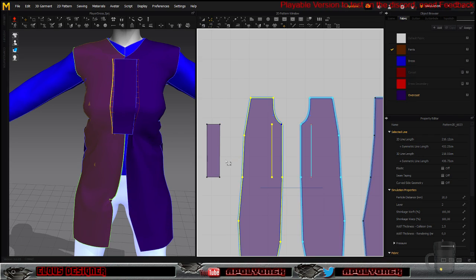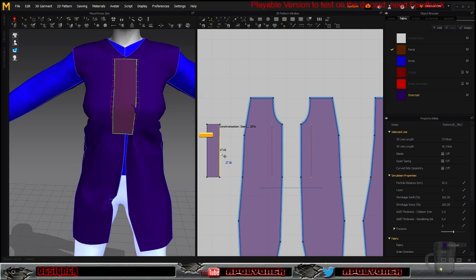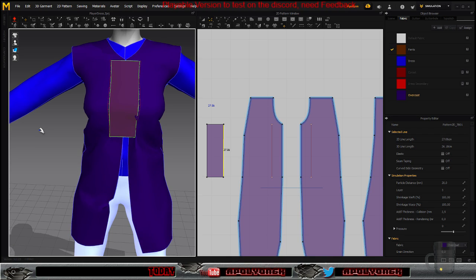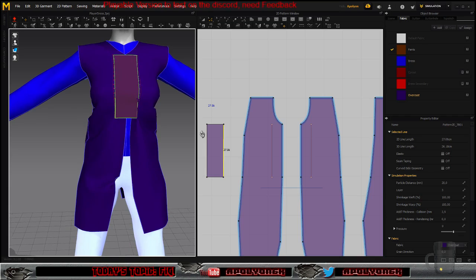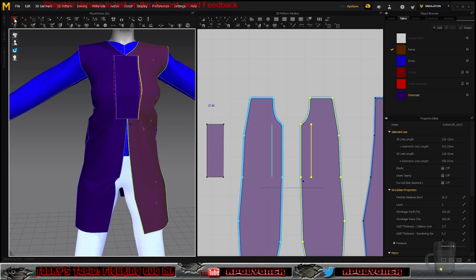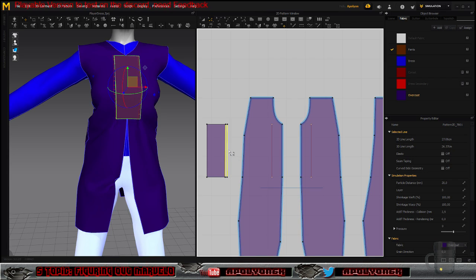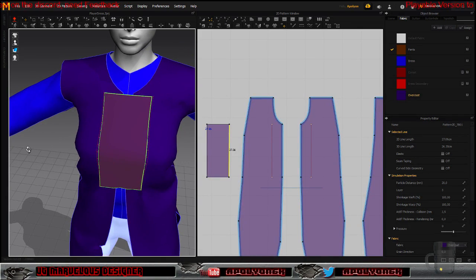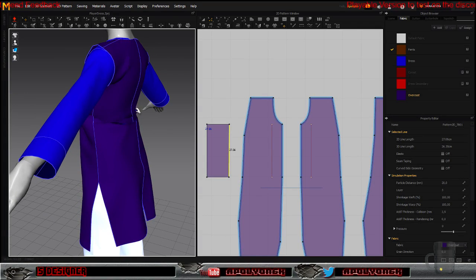Let's make this piece a bit wider. Let's see if that helps. Okay, that's a bit better.